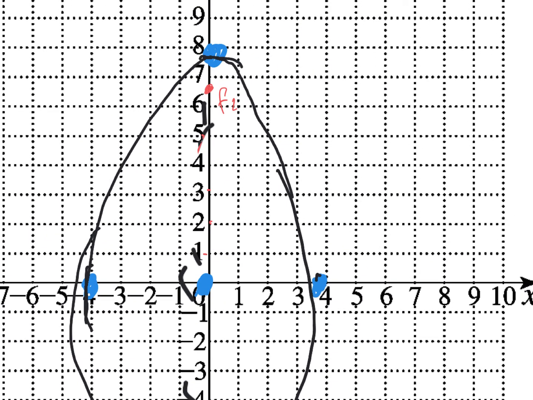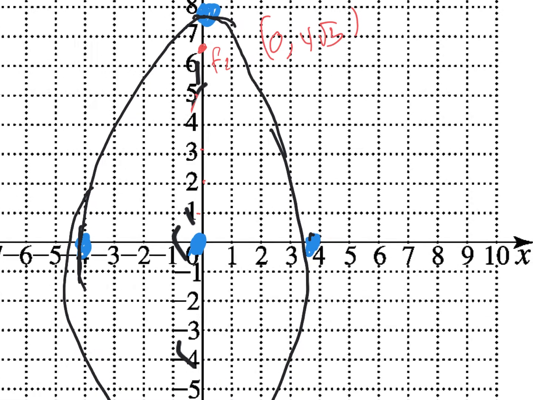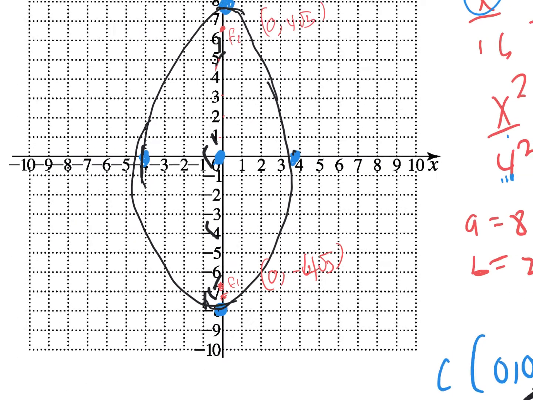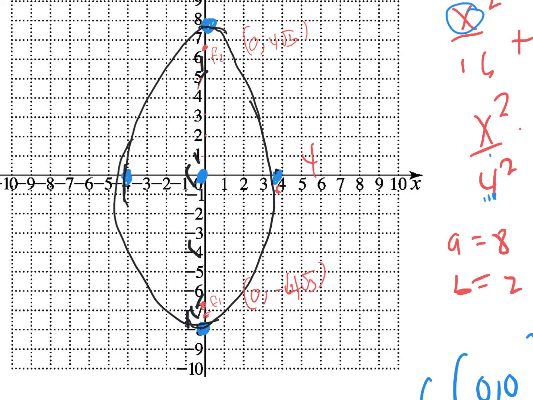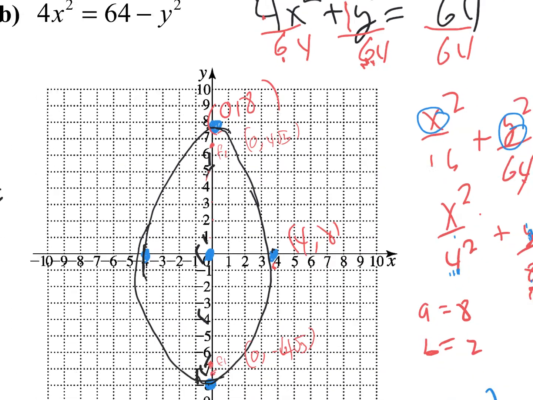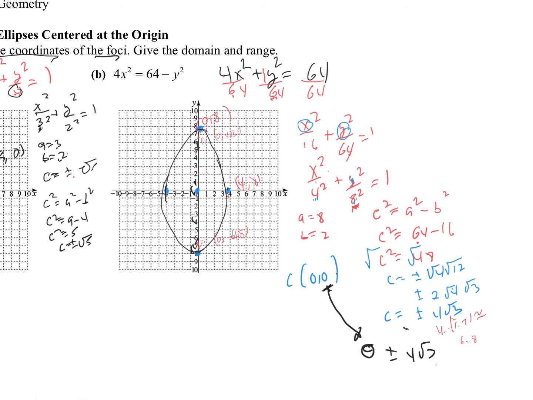And you know, that would be 0, comma, 4 square roots of 3. This one is 0, comma, negative 4 square roots of 3 are my coordinates. You technically should put your coordinates for everything, and I kind of did. I didn't name this 4, 0. I could have. I could have named this as 0, 8. The more you do, the better you'll start understanding it.